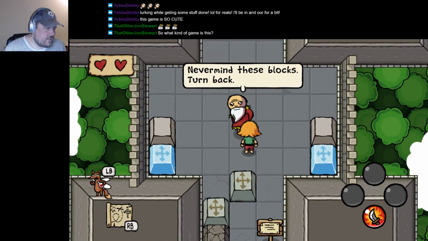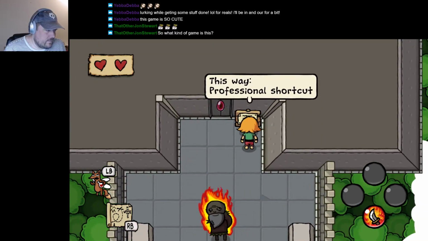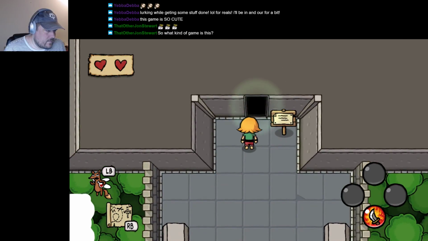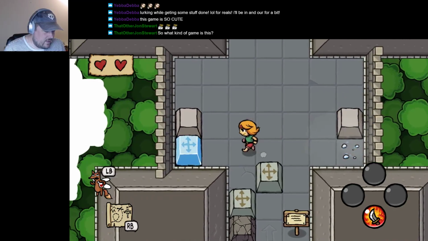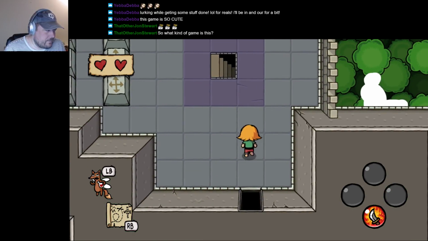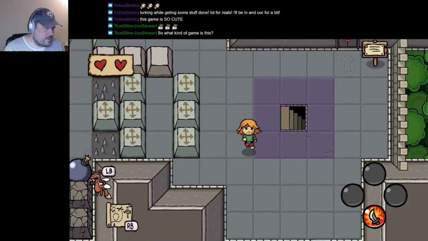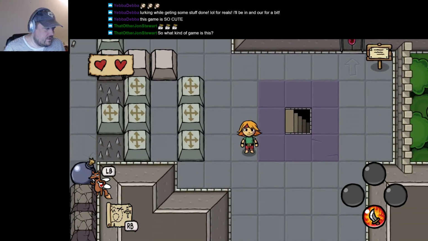Never mind these blocks. Turn back. No. All I do is just hit it open. Okay. Is there anything in these blocks? Nope. He was right. That's cool. Okay.